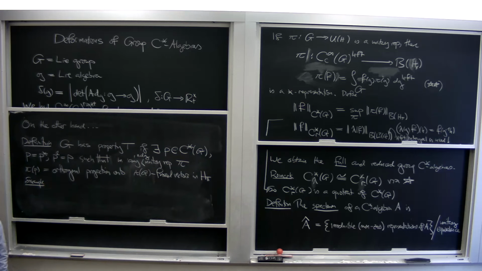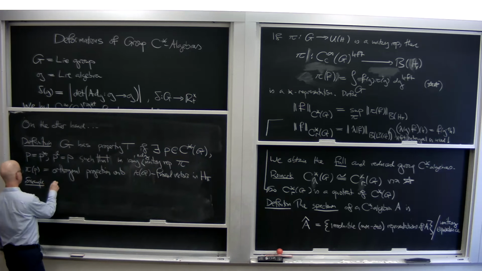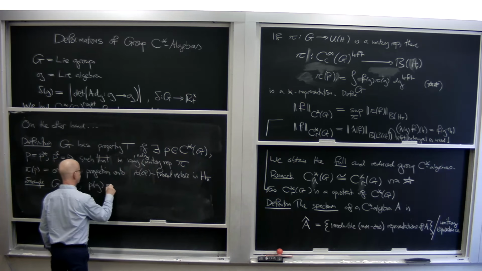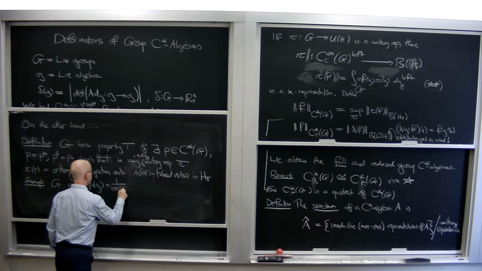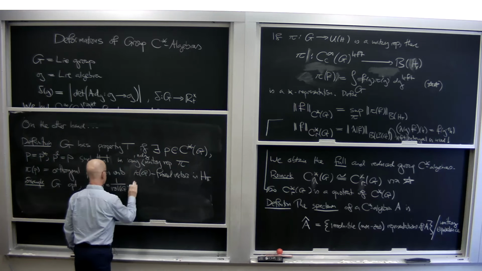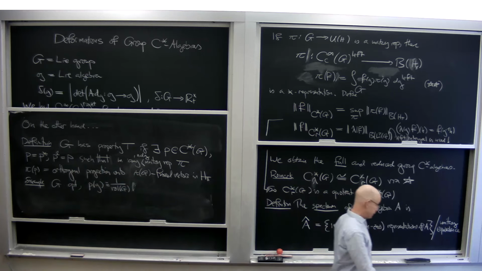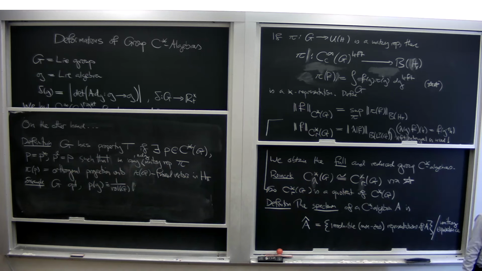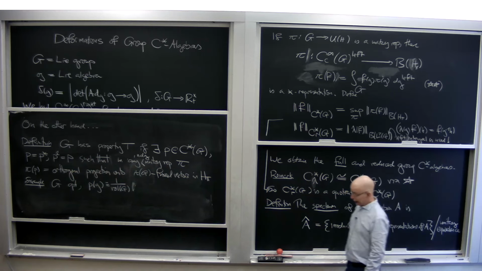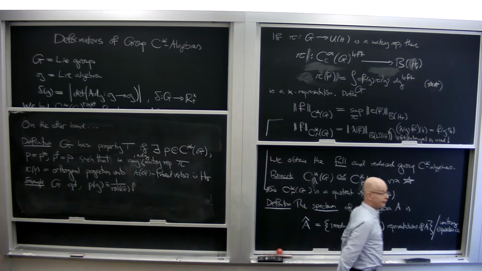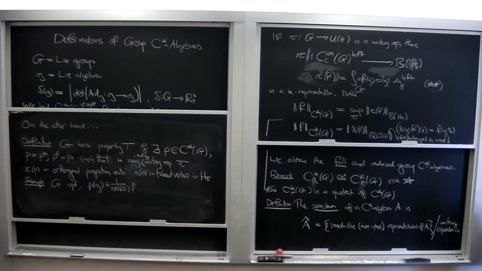It's not difficult to come up with property T groups. For example, if G is compact, this function does the job. So that's a constant function, an element of C_c infinity of G. You can forget about the c because G is compact. It's like an averaging function. Remember how we integrate representations according to that integral. It's obvious from the way we define pi of P that this is the projection onto the G fixed vectors. So for a compact group, the group has property T.